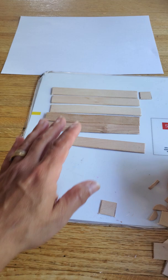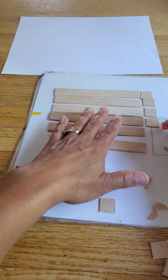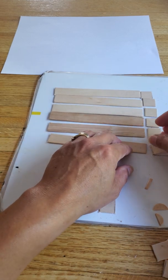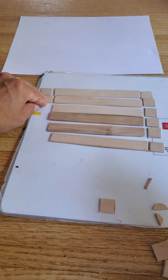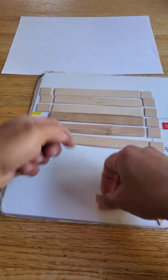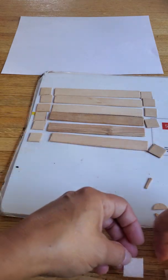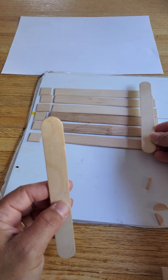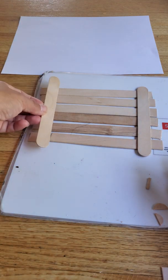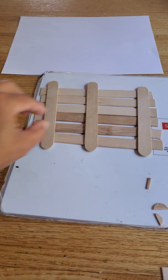And lay this out. 1, 2, 3, 4, 5, 6. And then on the bottom, 1, 2, 3, 4, 5, 6. I do have some left over. I'm going to switch that one out. I like this one better. Okay. So that's the design for the bottom of my bed. What I'm going to need for the bottom is a stick to attach these here, and a stick to attach these there, and then a stick, I'm actually going to use this one, to just brace the bottom, okay?